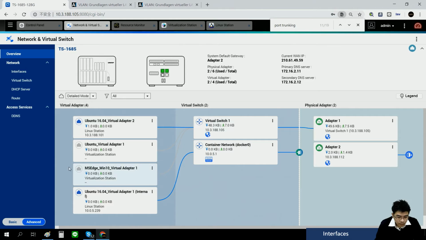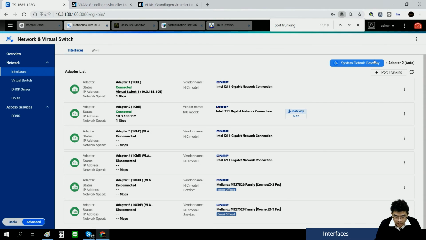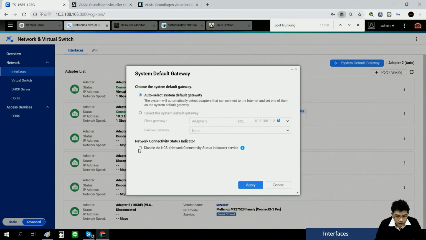Without the global icon, this path is not going onto the internet. So under some circumstances, if you don't want other people to see this, we can go to interface and then disable it.